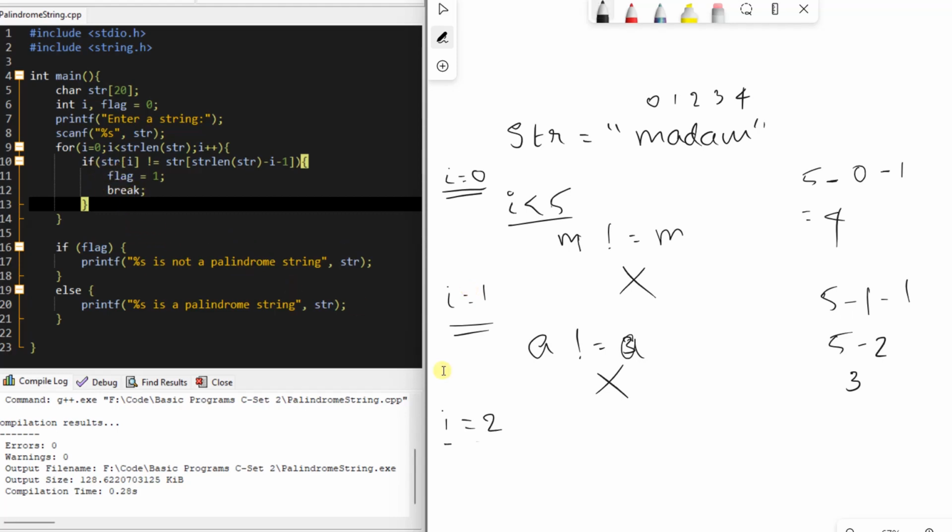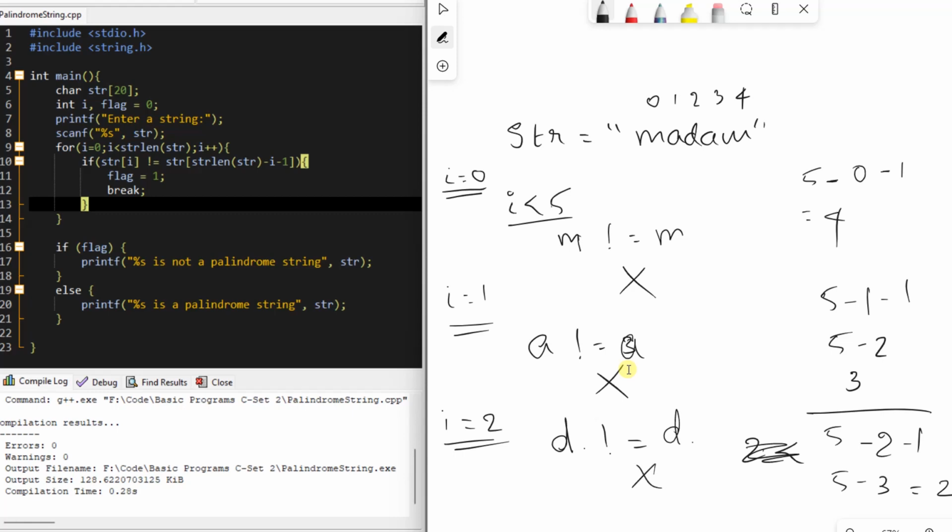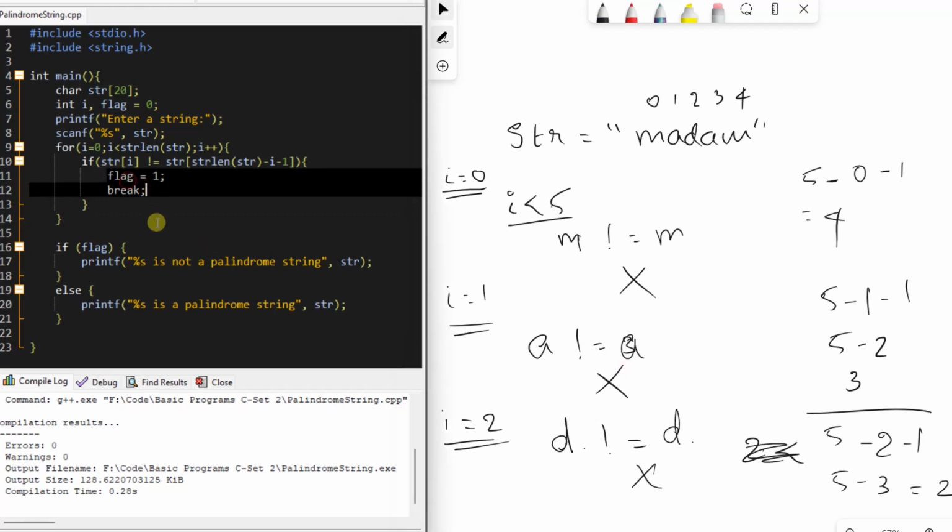So i is equal to 2, it is D. Now if you see D not equal to, we are checking string length of str, 5, minus i value, which is 2, minus 1, which is 5 minus 3, which is equal to 2. So str of 2 is again D. So D not equal to D, this condition fails, and we won't be executing these two statements.